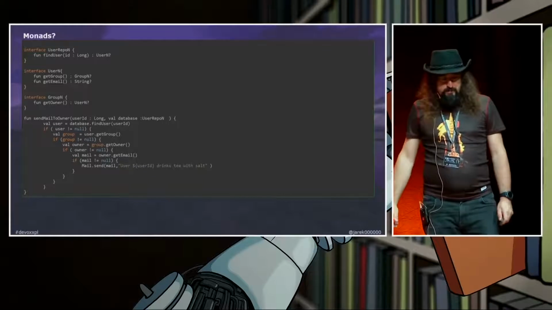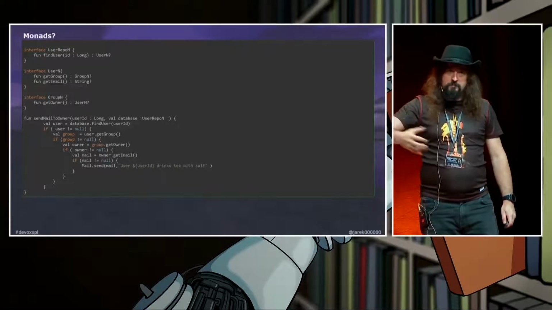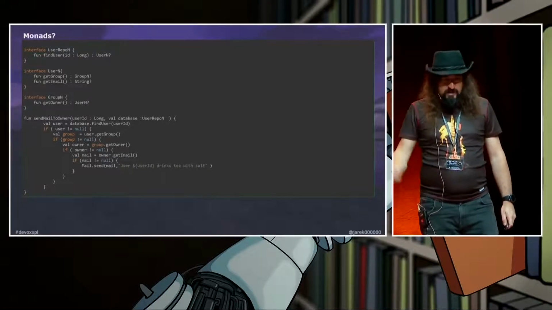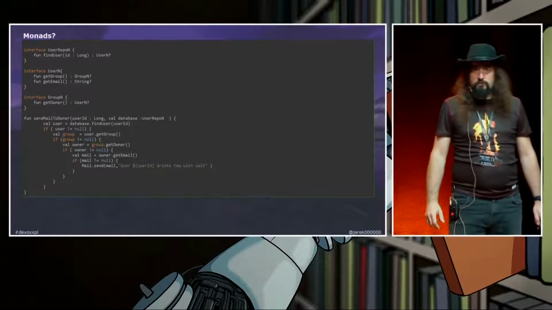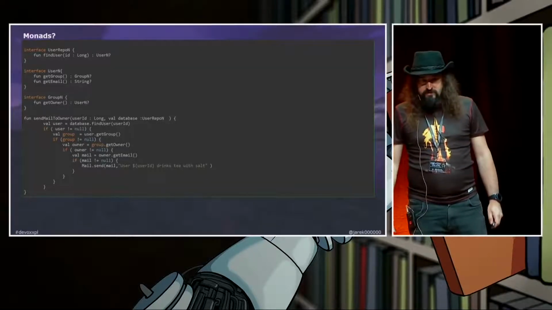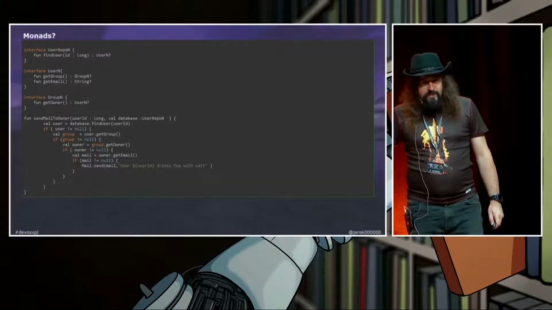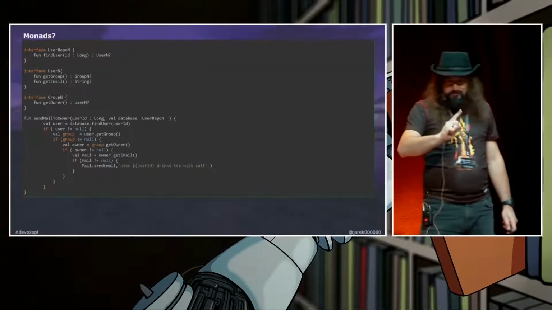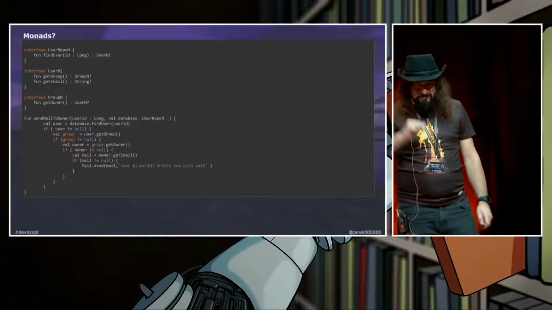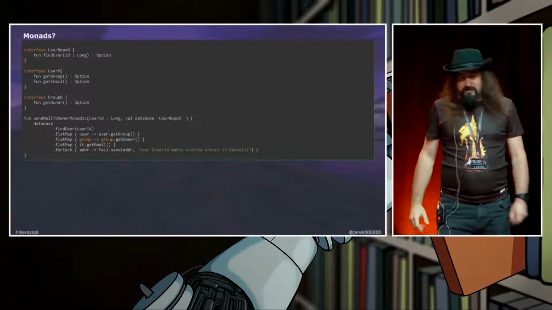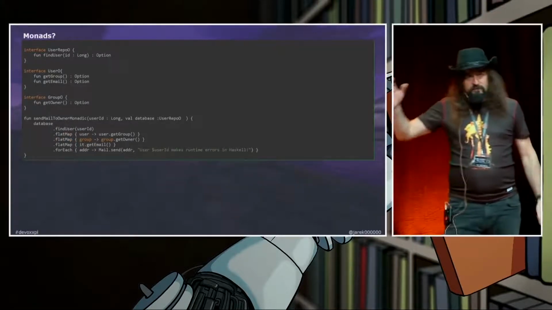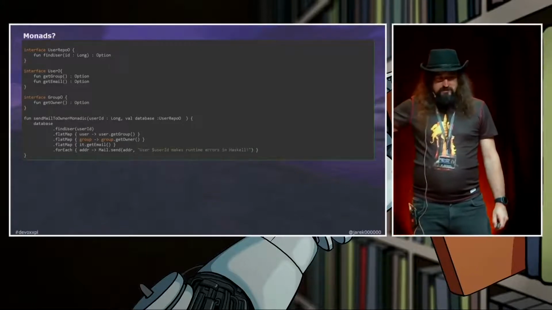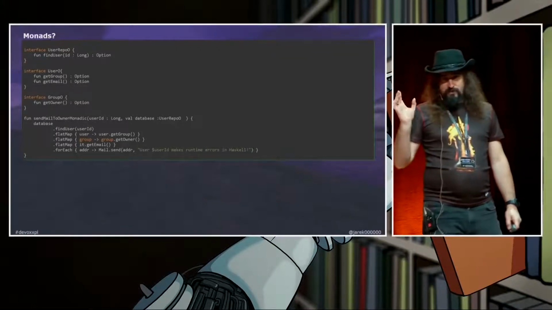This looks really bad, but you can in fact encode null checking in something called a monad. And who knows how this monad is called? No, monad. I'm talking about the monad, not about the syntax. So the monad is really easy. It's option. By the way, in Java you have Optional, but I'm using Option from a package called Vavr.